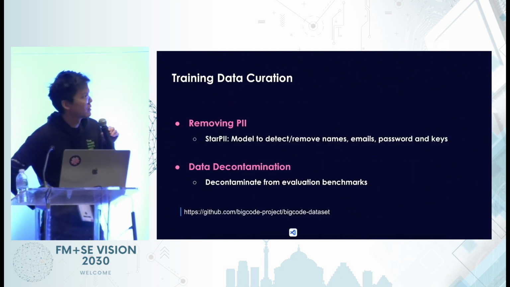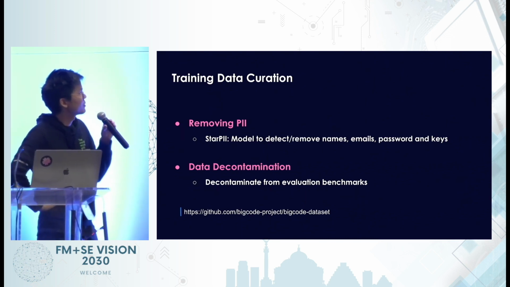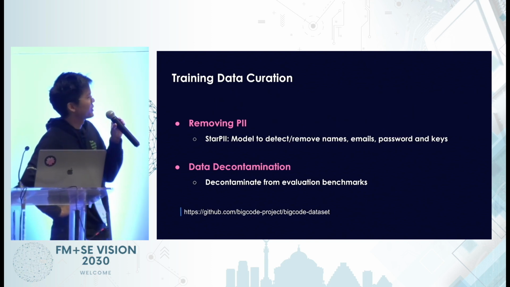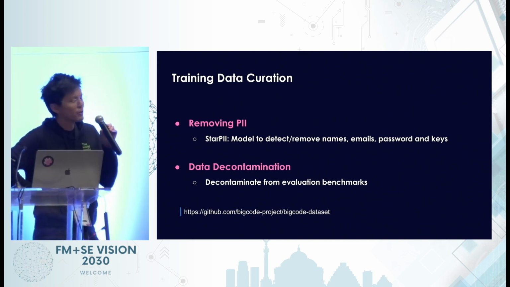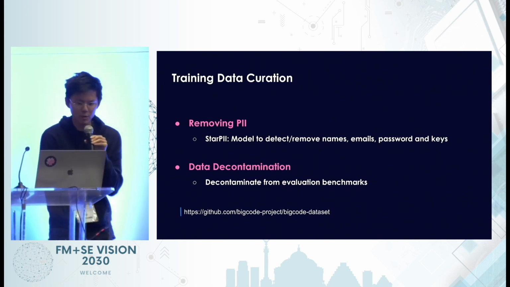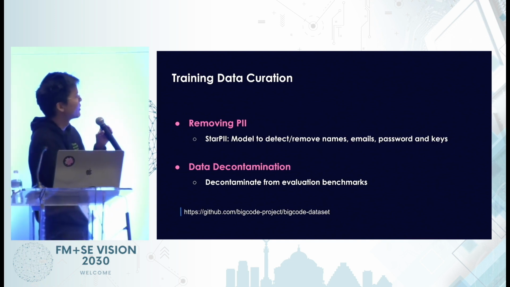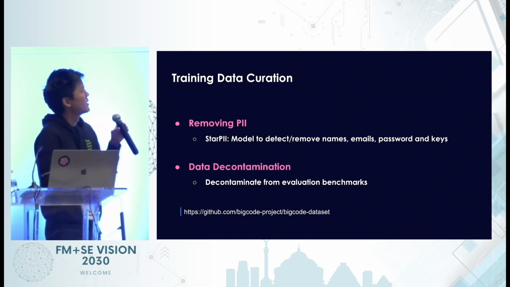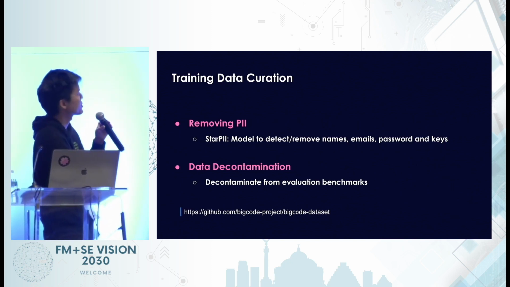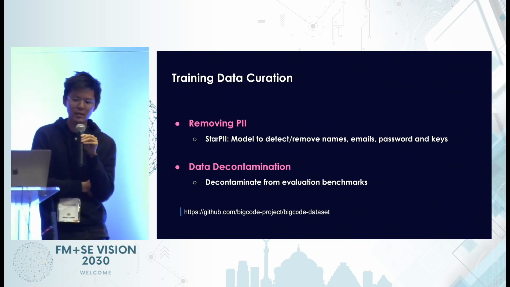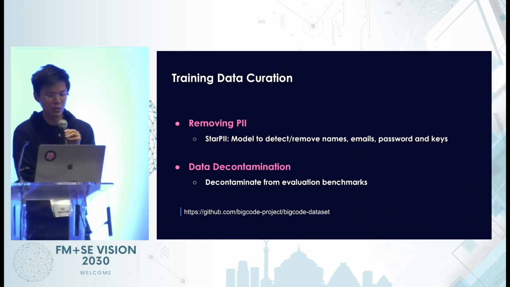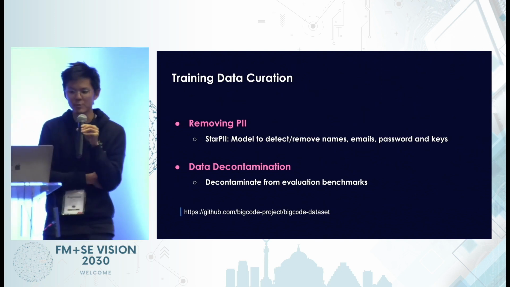After that, we did a step of removing the PII from the data set. In the first version we were using some regex, and of course removing PII is a hard problem, so it's not perfect, but regex can only get you so far. So what we tried after was we trained an encoder on the Stack and collected a data set of PII detection, and then fine-tuned that encoder to actually detect some of the PII in the data set.